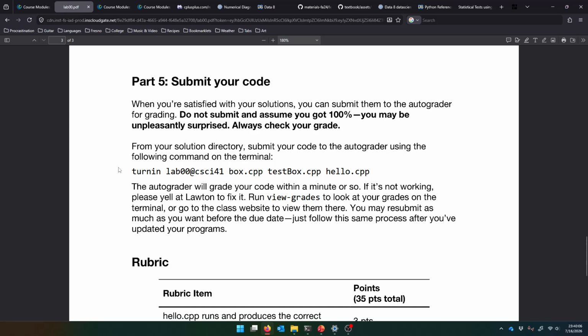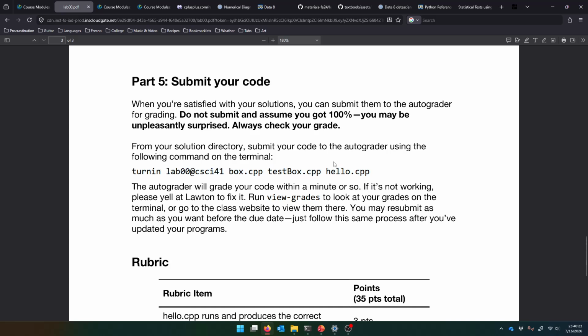So I made an auto grader for this class. You can submit as much as you want up until the due date, but the last submission will be your score. So don't just submit piecewise. The last submission you ever make will be your final grade for the lab. So make sure that you get 100% and you submit every file. And here's how you do it.